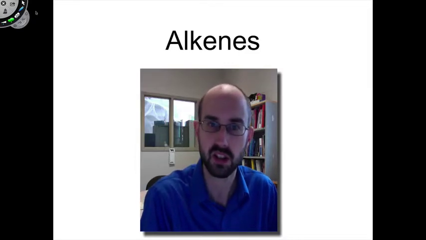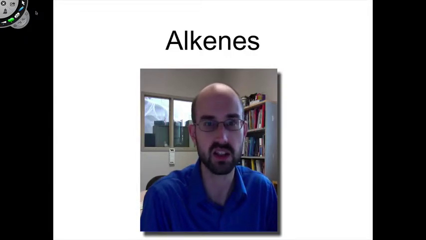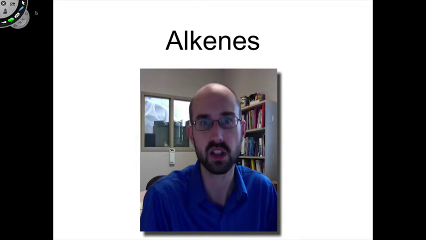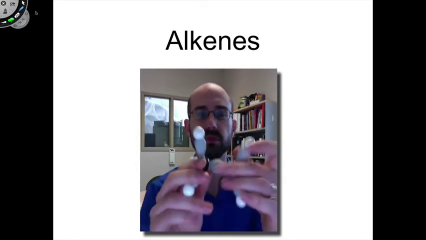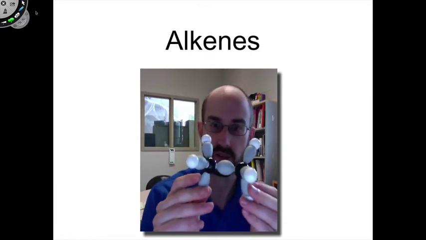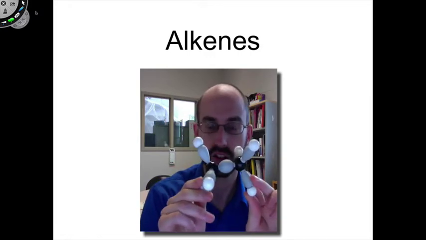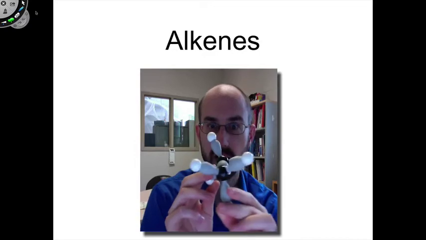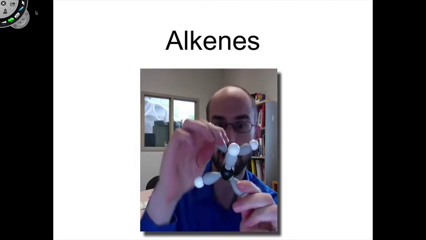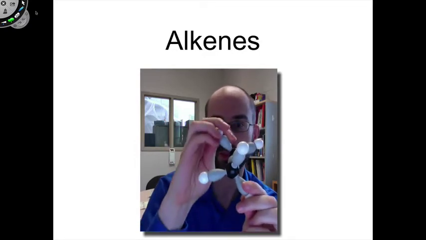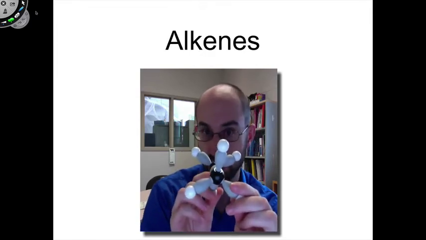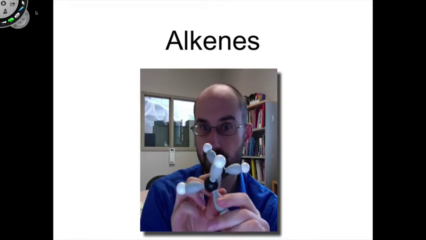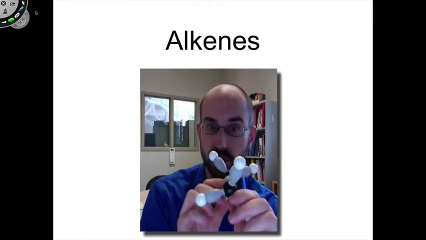And the first thing to remind yourselves about is the difference between carbon-carbon single bonds and carbon-carbon double bonds. So here is a model of ethane, the simplest molecule that contains a carbon-carbon single bond. And like we talked about last week, these carbon-carbon single bonds rotate. You can draw Newman projections, figure out some energy differences between the Newman projections, and so forth.